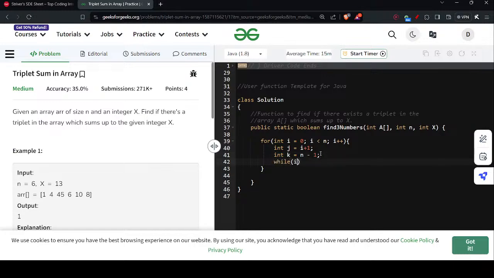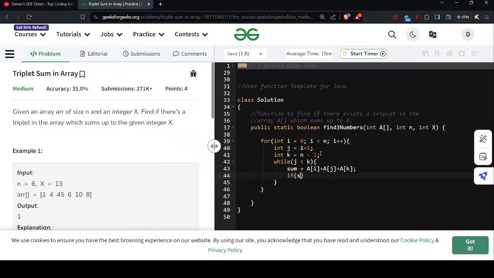While j is less than k, sum equals a of i plus a of j plus a of k.